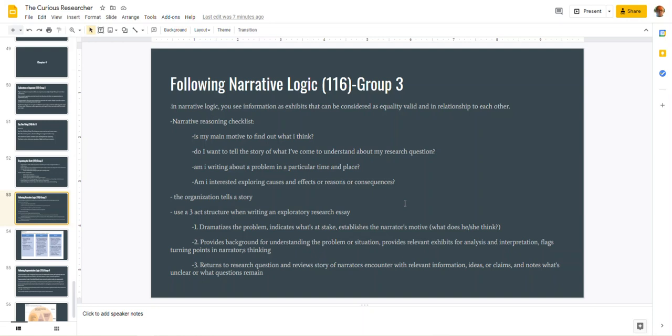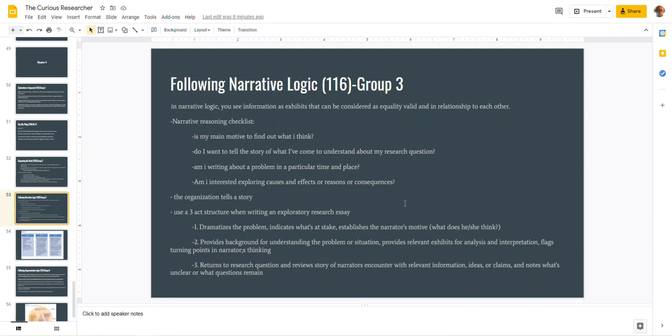The narrative logic is really where you can take the idea that the main motive is to find out what you think. Right? You want to tell a story. Think back to theories of intelligence. It was a little bit more of a first-person representation, but in other words, the main topic was really all about intelligence and how Ballinger weaved his sources in and around that particular essay.